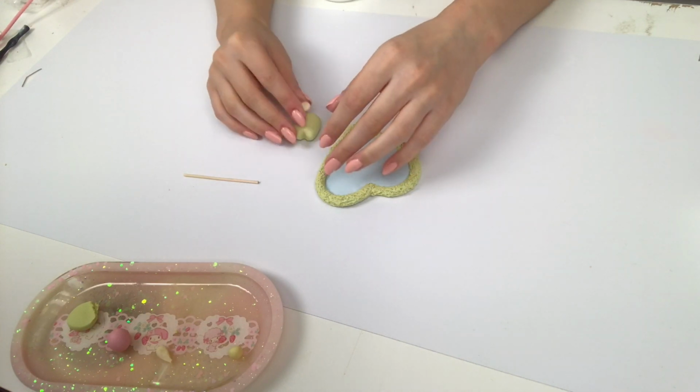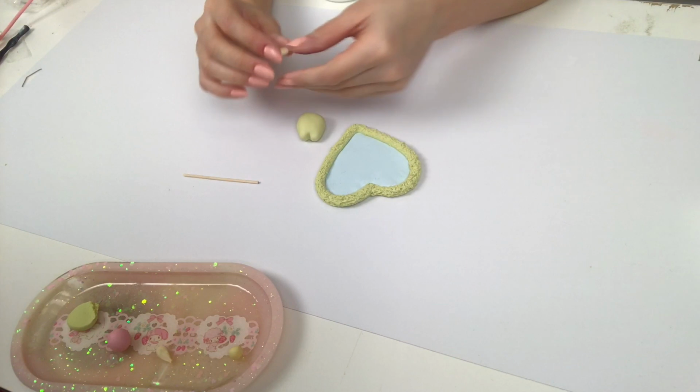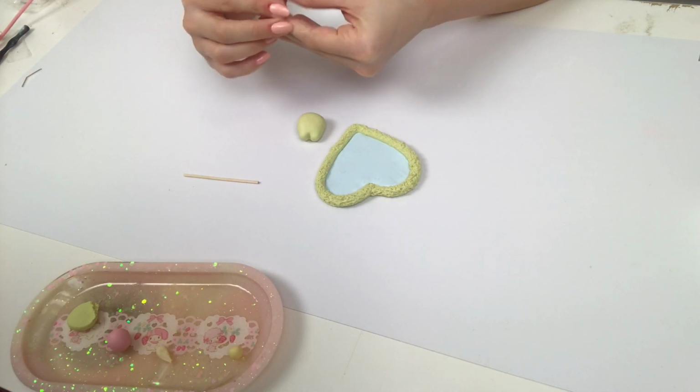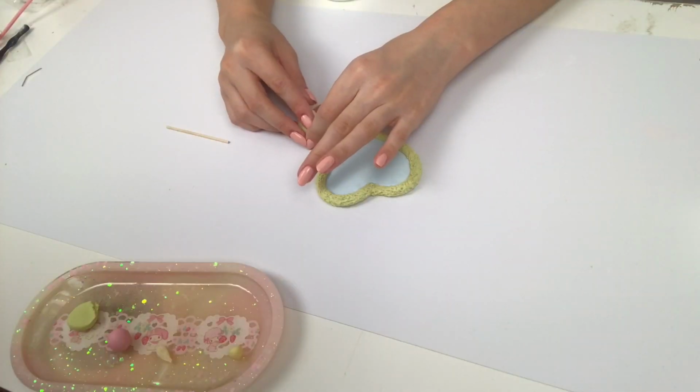I think that I'm going to make his tummy heart-shaped because it goes with my nice little heart theme, and I feel like that would just look so cute. Now I have this little heart. I'm pretty happy with this heart. I think it'll look super cute. And ta-da! You have your little frog with his little tummy.